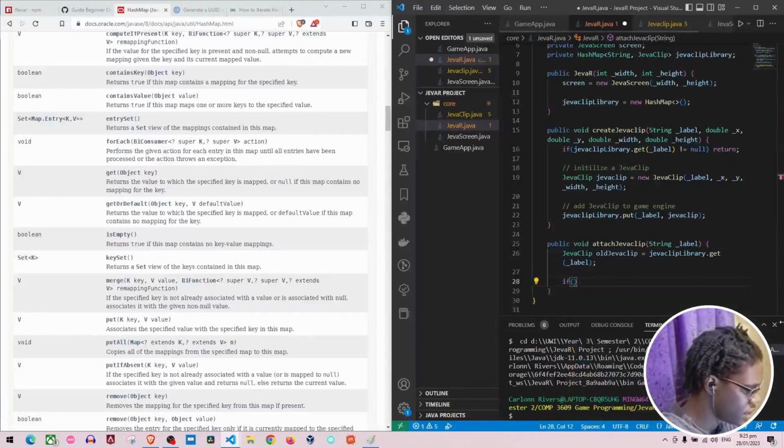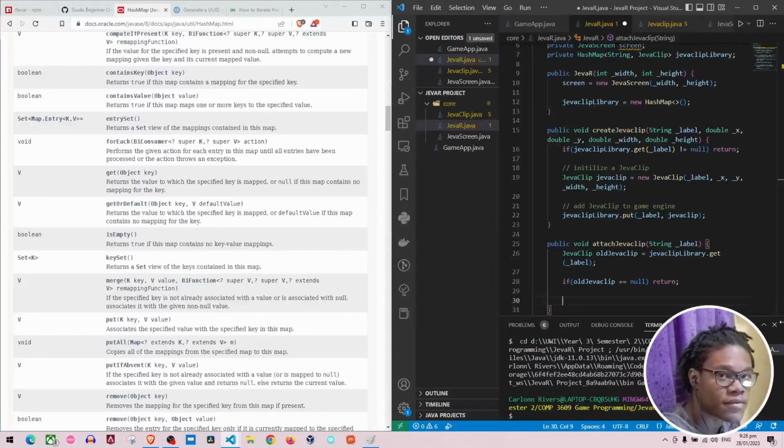So if old JevaClip is equal to null, that means that it doesn't exist in the library, so there's nothing to attach to the screen. So we just want to return a function. I think later on, when I learn more with error handling, I'd create some errors to say, hey, you're trying to create something or attach something that doesn't exist.